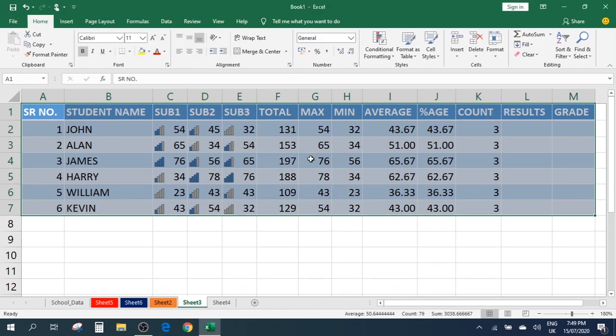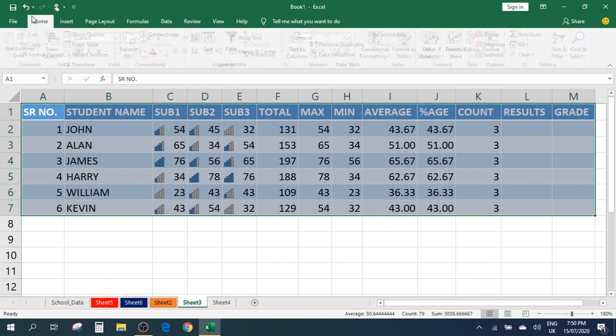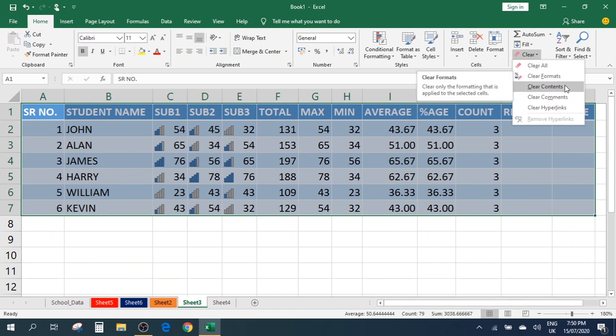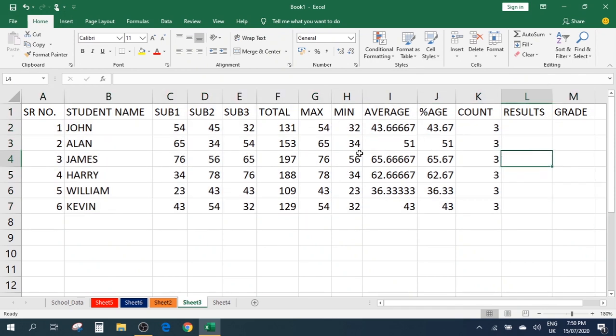As you can see, it has taken away the sorting and other functionalities, but it has not changed the formatting. Now in order to make this a normal table again, as we had initially, we have some other option over here inside the home tab. If we go to the clear option over here, click on the drop down, and we have multiple options. We can either clear everything, clear the formats, clear the contents, clear comments, and clear hyperlinks. If you click on the clear formats option, as you can see, it has removed all the formatting, and now your data is back to normal, which is what we had initially.